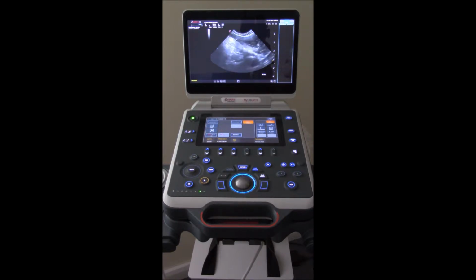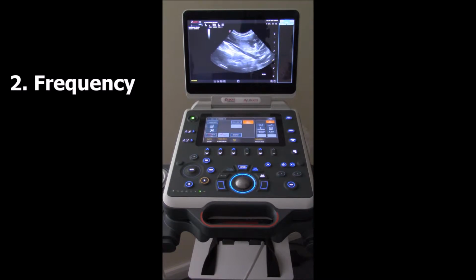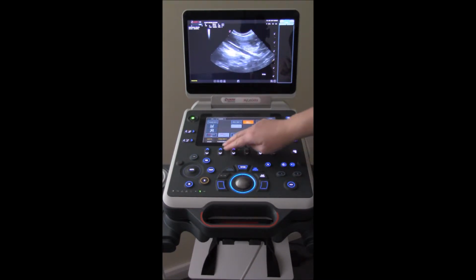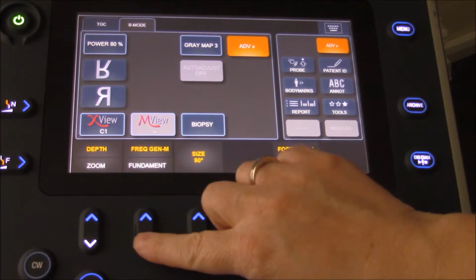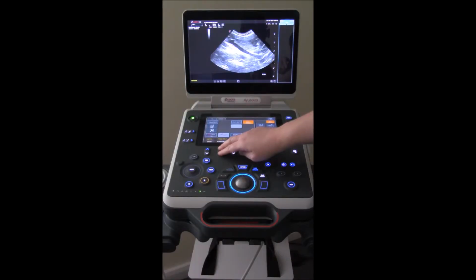The next thing you want to adjust, across from depth, is the frequency. Up in the top corner here we can see we've got a bandwidth of 4 to 9 megahertz on this particular probe, and if I adjust the frequency, which is just this rocker switch here, you can see the white line just moving up and down, and you can also see what effect it has on the image. Because we're scanning something quite superficial, we'll keep that on a high frequency.